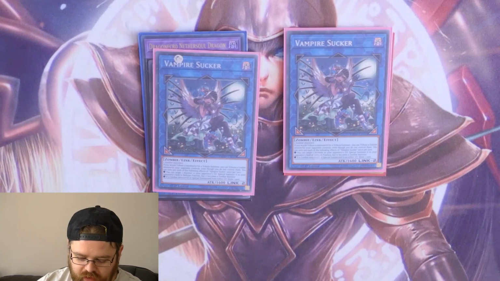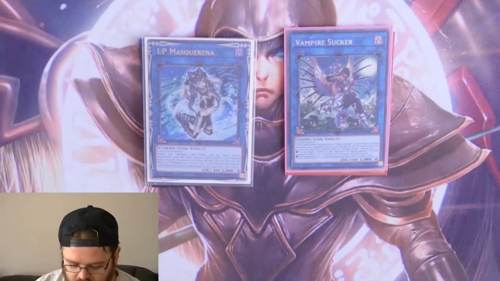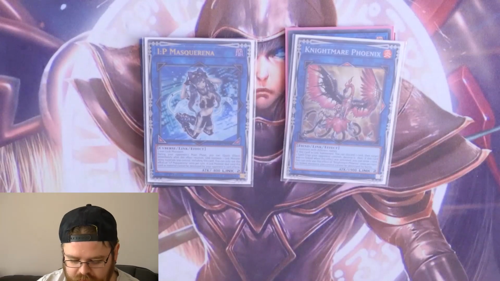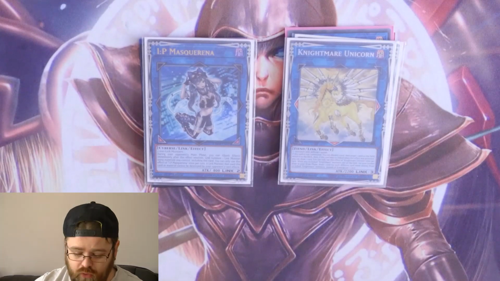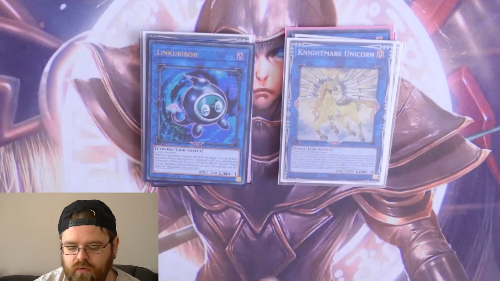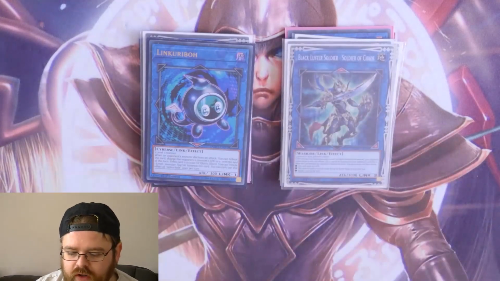And then the other ones are just here, like you don't really need to play these, but you've got your IP Masquerena to go alongside like the combo with your Nightmare Phoenix and your Nightmare Unicorn during your opponent's turn, should you need additional disruption, not that you do. The one Link Karibo just to get rid of your Glarp Bloom. The one Blackluster Soldier, Soldier of Chaos.